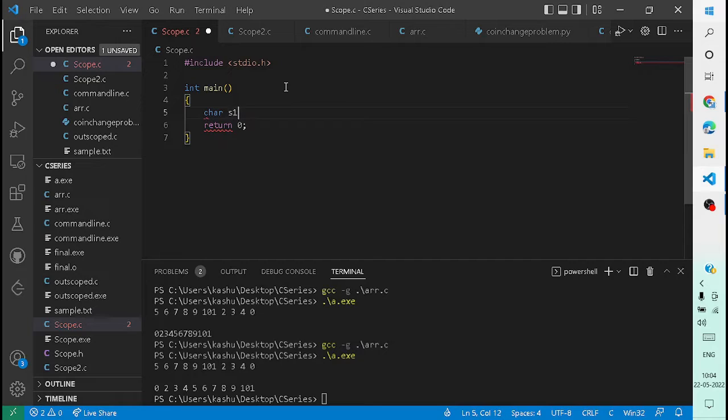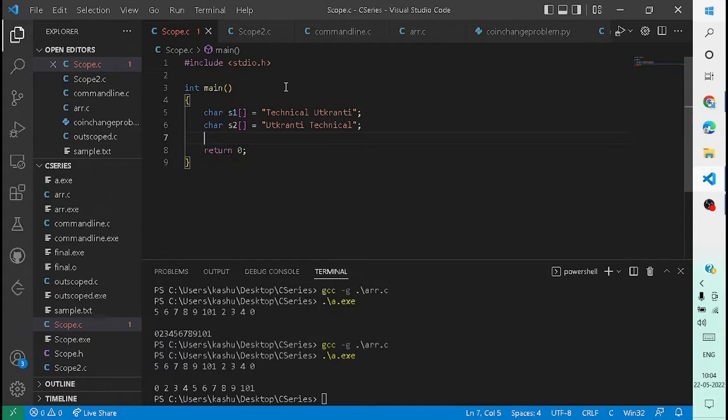So string is nothing but an array of characters, and I have Technical Utkranti, and then Utkranti Tech. Okay, I have two strings here.